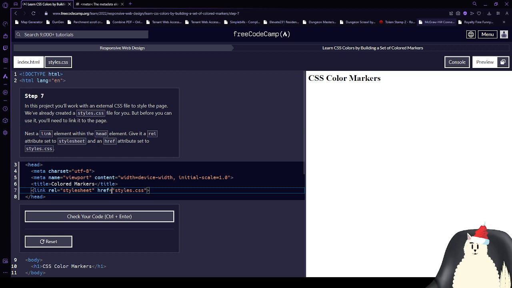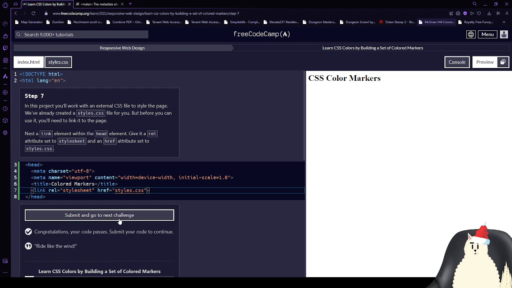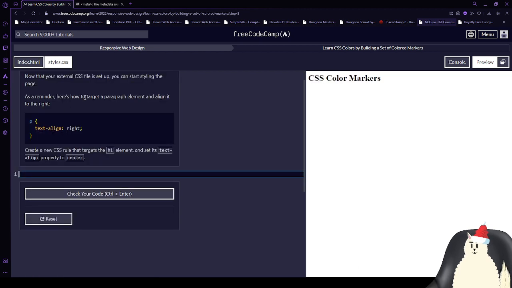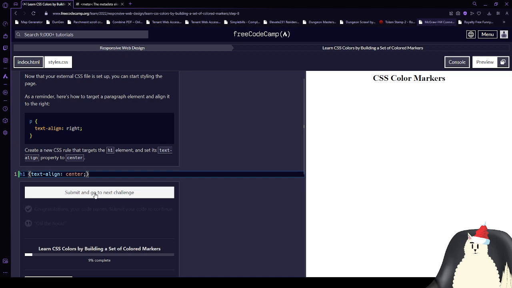Accidentally put a plus sign there. There we go. Just file, use our styling page as a reminder. Here's the rule that targets the H1 element, text-align center. Boom.